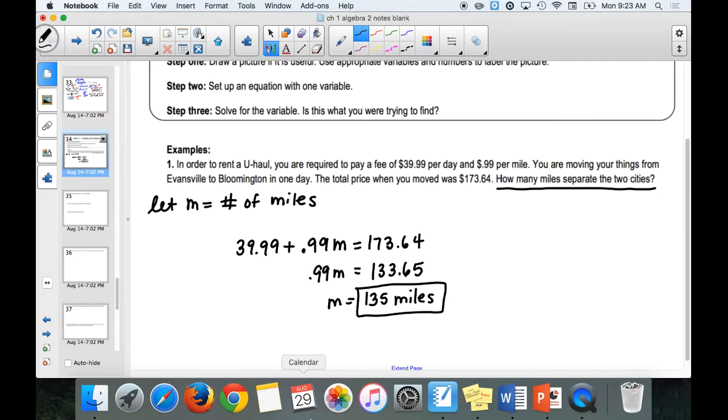All right. I'm okay if you don't do a final sentence, but there are some story problems where we're going to need you to write a final, not a sentence, but like 5% at this price and so on. So in this case, just say 135 and put miles, and I'll know.